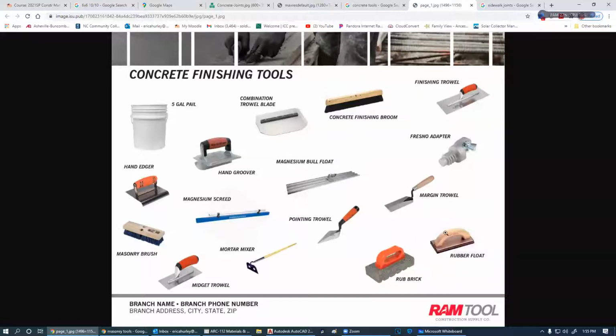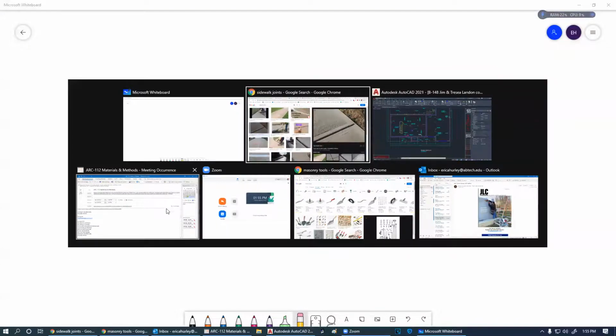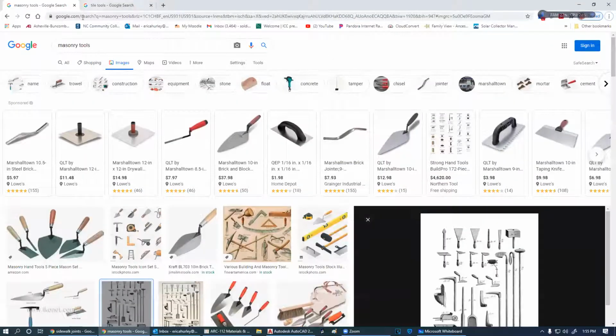Now, the rubber float, hold on to that one a little bit, because I'm going to come back and talk about that when we get into brick, as well as the masonry brush. Okay, so let's move on to brickwork a little bit. In brickwork, we have a ton more tools that we have to deal with. Forget about this Hulk. Don't even pull that up in brickwork. You're not going to see that.